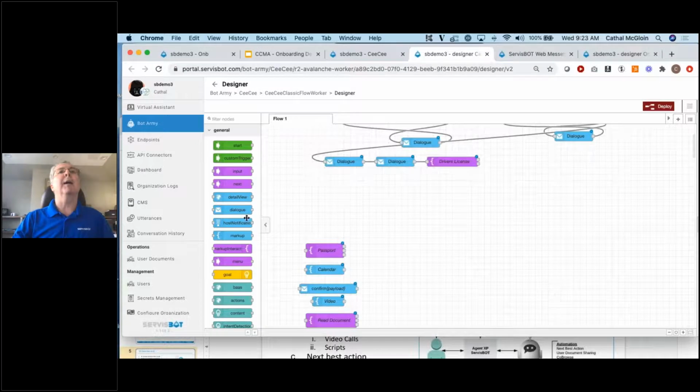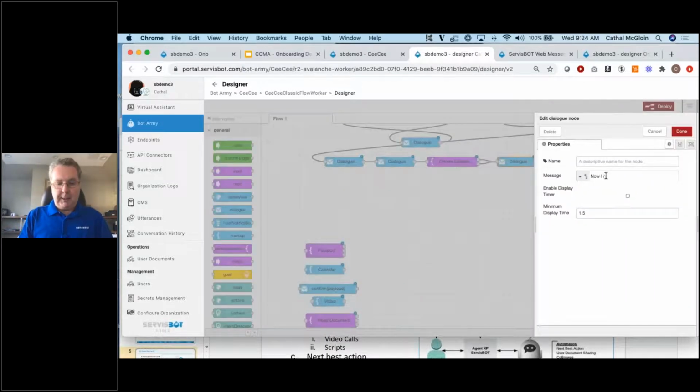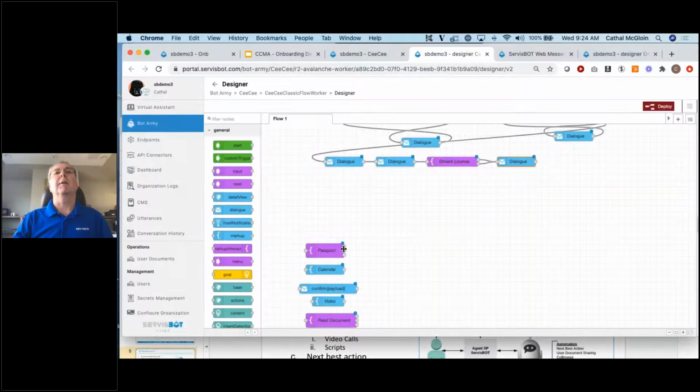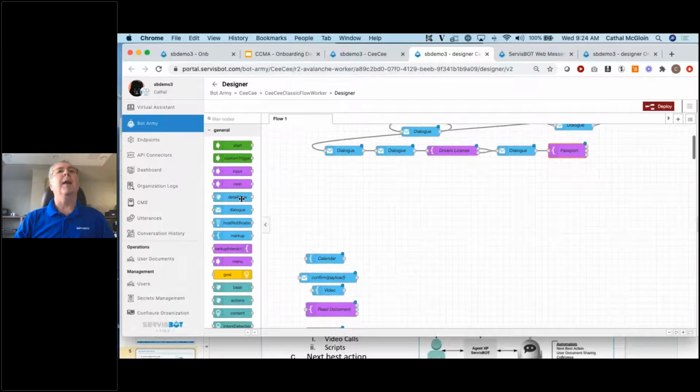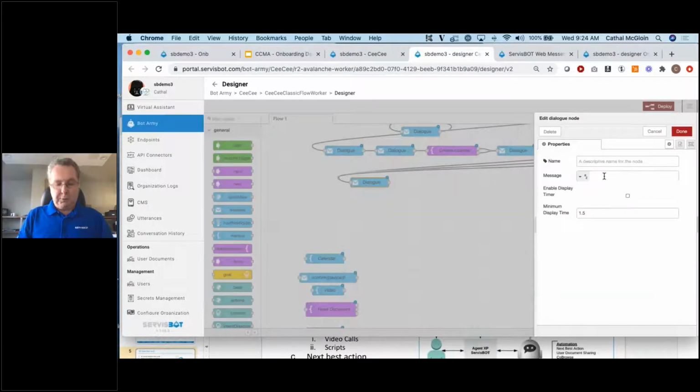Now we're going to ask them for a passport. So they've given me their driver's license. Now I need a copy of your passport. All right, I'm going to drop the passport node in here. Now I'm going to drop a calendar. So I want to see if they have a start date. Let's assume there could be an employee. I'm just going to wire up. You would wire different paths to deal with different ways in which you test this out, but I'm just going to do, do you have a start date?